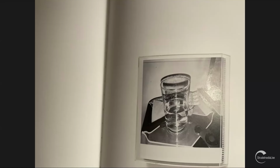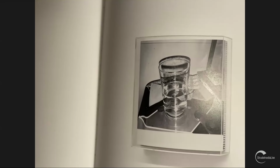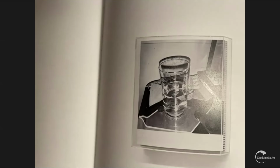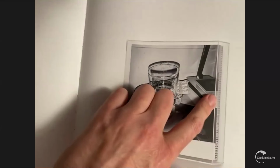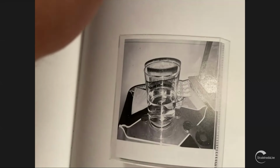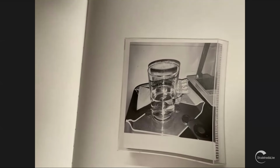And James White puts these images, where most of the time he starts from a photograph, and he transfers this photograph onto a canvas. But he makes sure that you see that this canvas is an actual object. When you see this here, he paints on pretty much everything he can get his hands on. This is a piece of wood where he mounted his images. And then he puts the whole image into a plexiglass container.